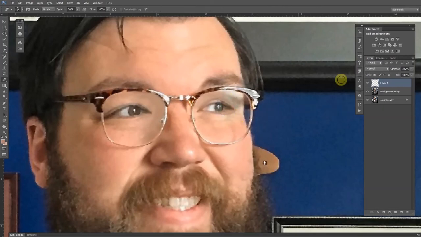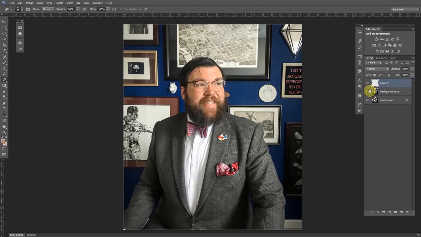E for eraser. And you can even move down this opacity lever here if that makes it a little bit easier to blend everything in. Like so, to really get the look that we want. Bring that back up. Control zero, excuse me. We'll zoom out. Looks great. Got rid of that glare.